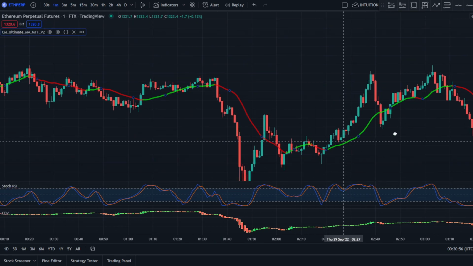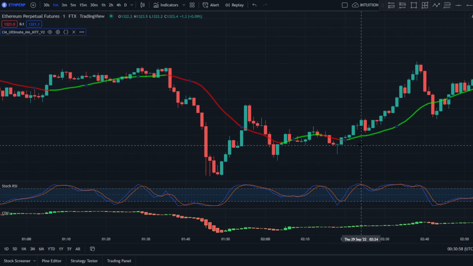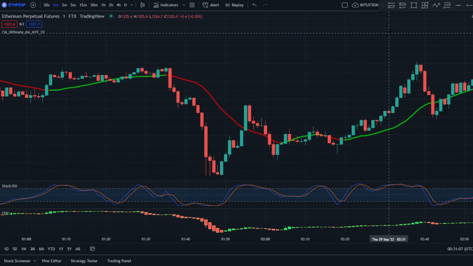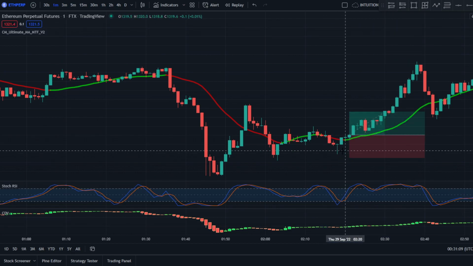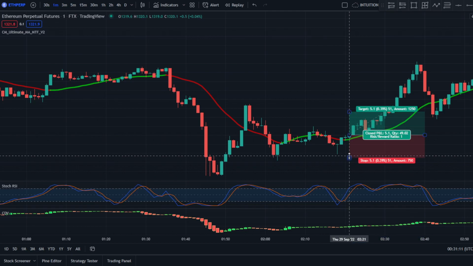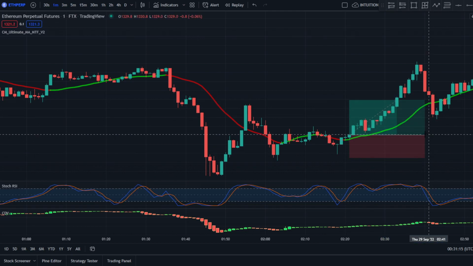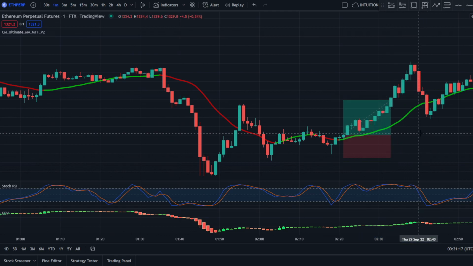You can see that with the price breaking above the trend line, and the trend line is green in color, we have the crossover happening near the 20 value area and breaking above, and our cumulative delta volume is green in color as well. So that is your valid position. Stop loss below the swing low, and we take a 1.5:1. So those are your signals for a long entry.